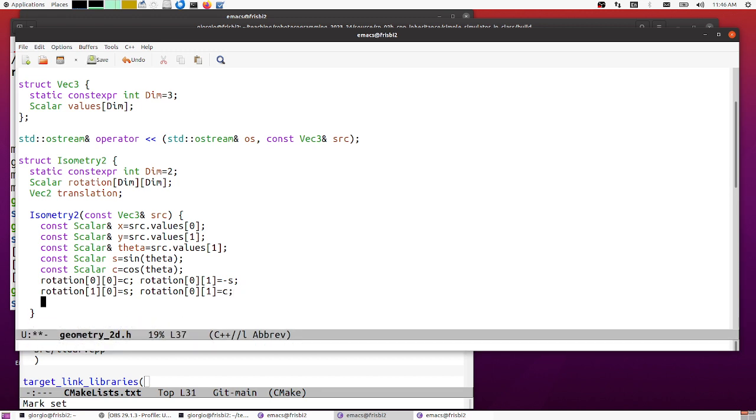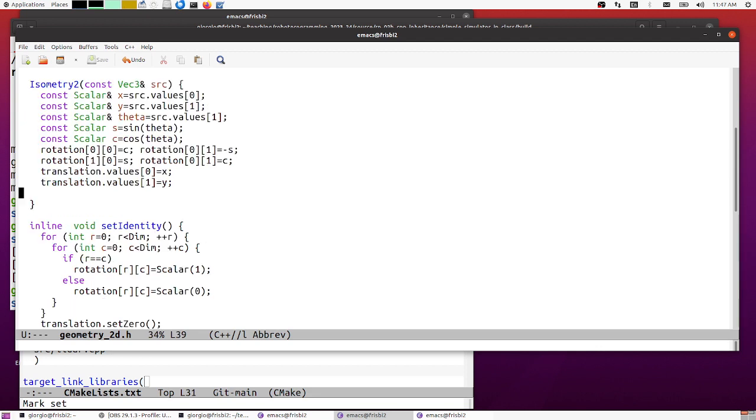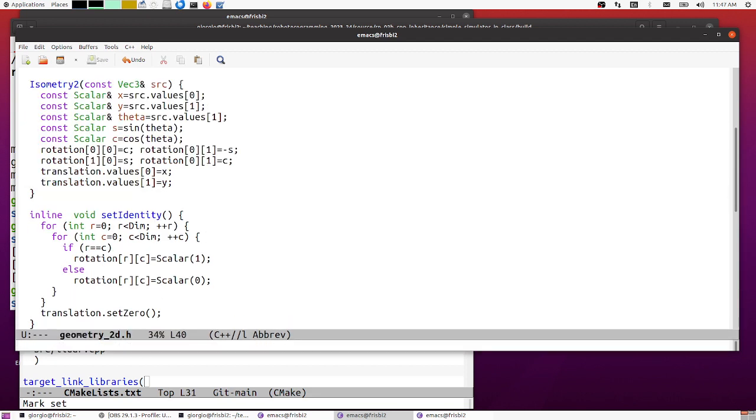This is the rotation matrix, and then there will be errors for sure. Plenty of them, but still. Now we have a method that initializes the isometry from the vector.